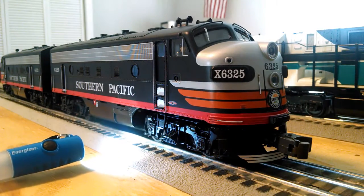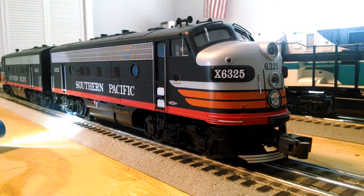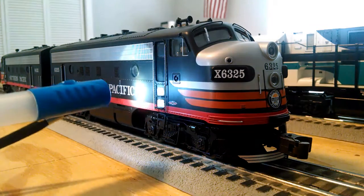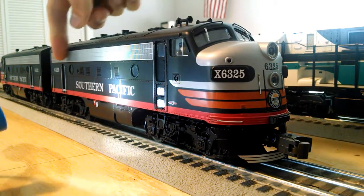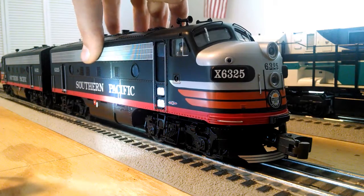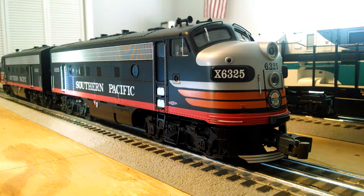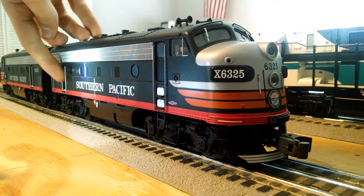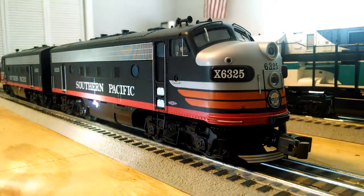If you move back towards the rear of the locomotive, you have the fuel tank, and you have the rear truck, and you have 2 portholes here. These grills that run across the locomotive length, they're actually separately applied metal grills. And I like them, they look great, but they do cause a slight rattle when you run the engine at high volume. It's not a big deal though. Towards the rear here you have another opening door, which is sprung. It will always close, which is nice.